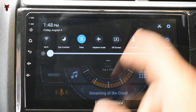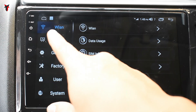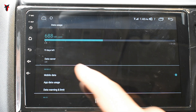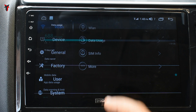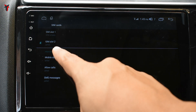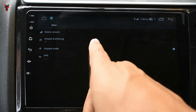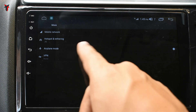In the Android settings menu at the top you have wireless LAN — you can enable, disable, or connect it. There is a data usage option that monitors usage; currently it shows 688 MB used. Following that is SIM info — currently one ATEL SIM is inserted in slot 1, but this supports dual SIM with slot 1 and slot 2. There is also a hotspot and tethering option so you can create a hotspot from this unit, plus airplane mode and VPN mode.